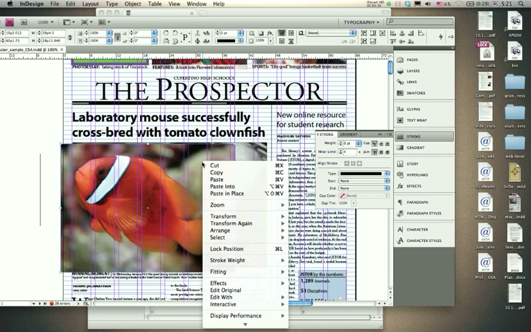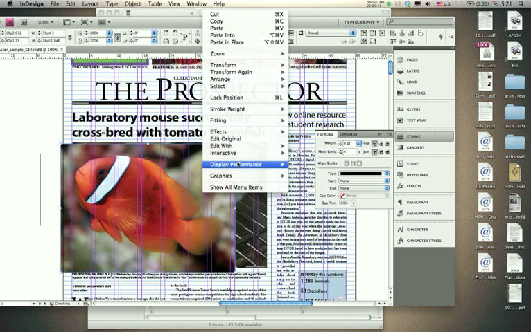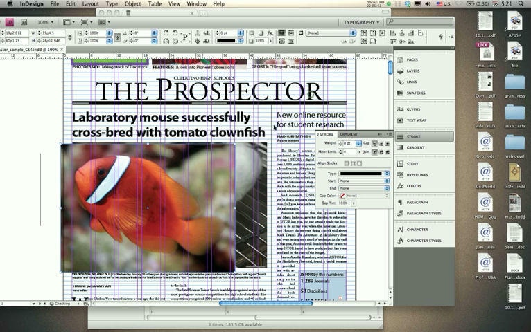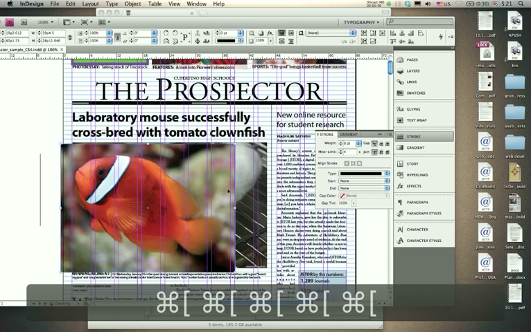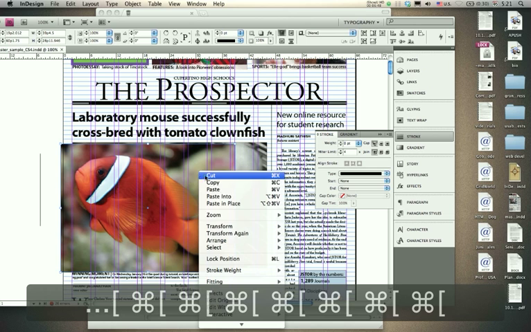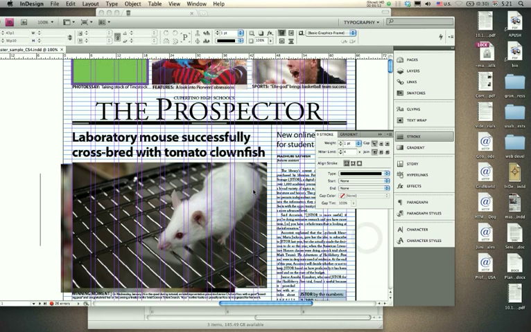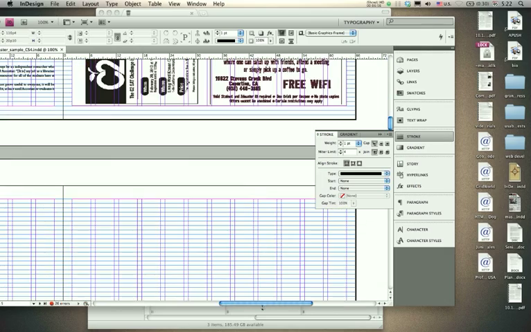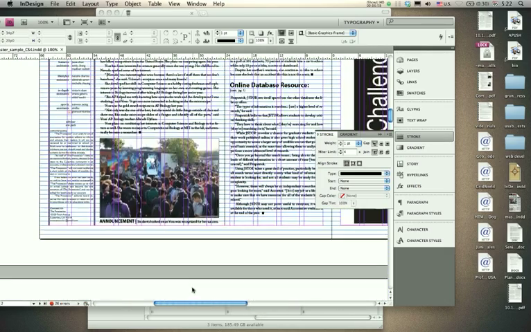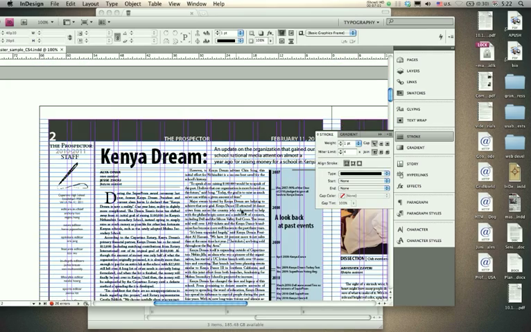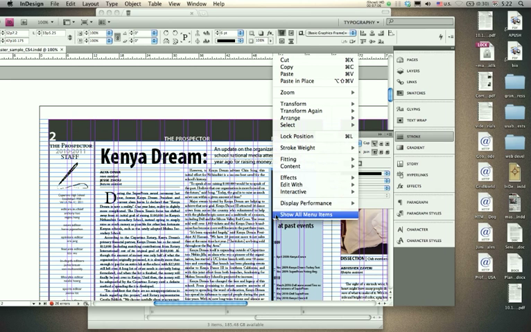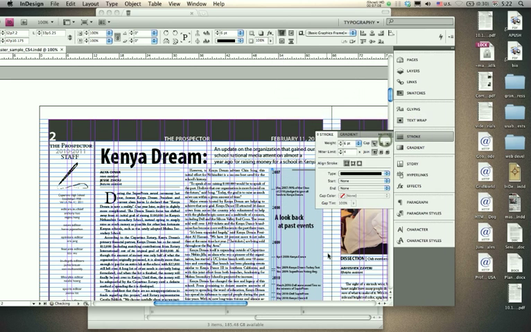What I do is I right-click the fish, and I say arrange, send backward, and I keep on doing this, repeat, etc. There's a keyboard shortcut for that. Or I can just send it all the way to the back, and the mouse would cover the fish. So that's arranging, and arranging is important because sometimes you want to have an image on top of another one, or maybe like these black lines, you want to make sure this is on top and not behind this blue thing where you can't see it. So that's it. Thanks.